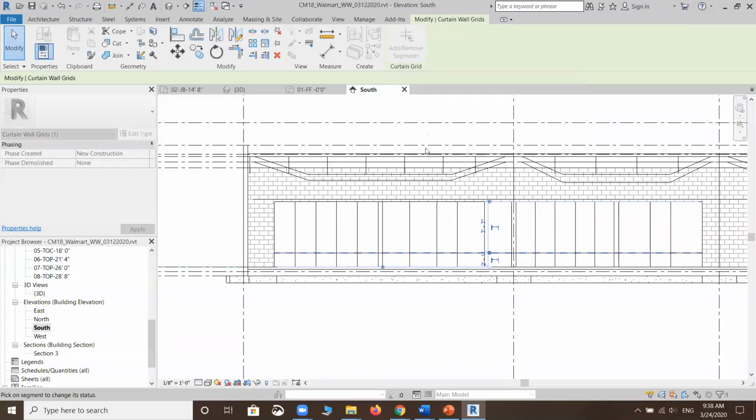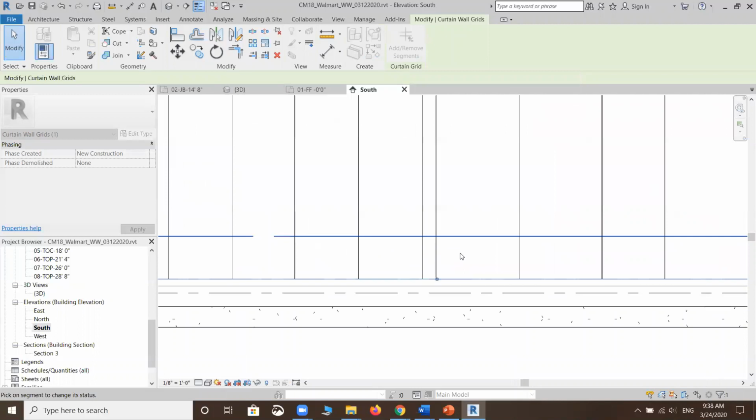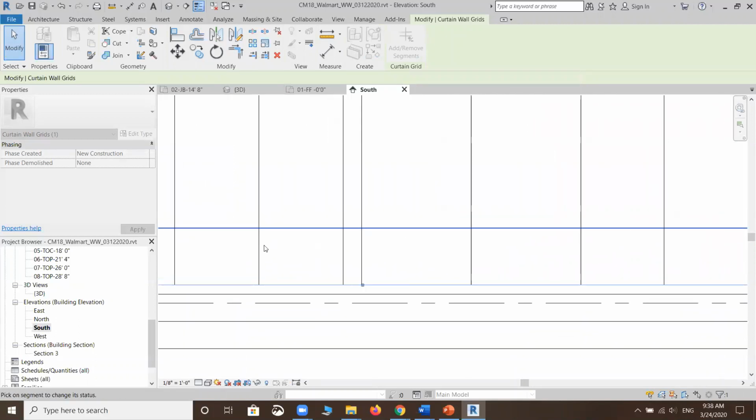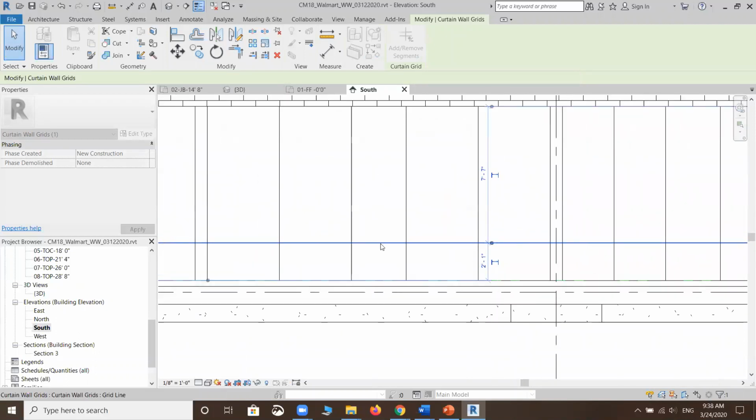If I go ahead and activate that command, click on that, because currently we have cutting grids across the whole panel, what you need to do is subtract the ones you don't need. In this case, we don't need this one because we have a door there. So you can go ahead and click your mouse there. Let me zoom in a little bit. You don't need that cutting grid on that panel. Click on that. It's not going to show anything because it's too narrow. But here for the door, you don't need that cutting grid. Click on that. You see, obviously, that part of the cutting grid has been removed.